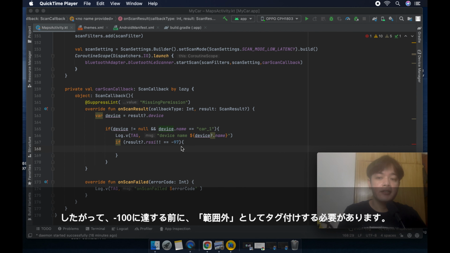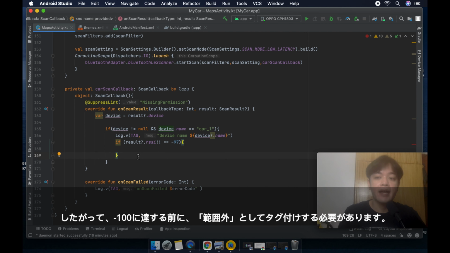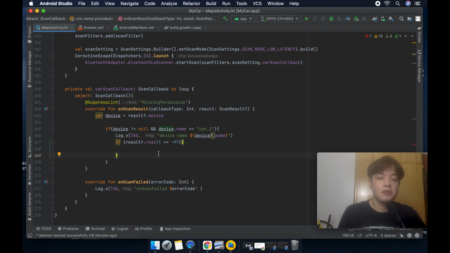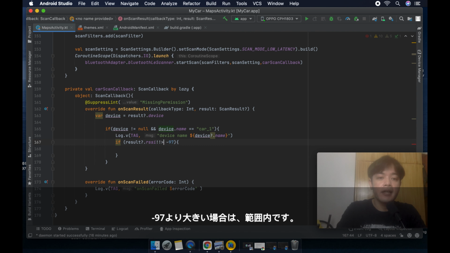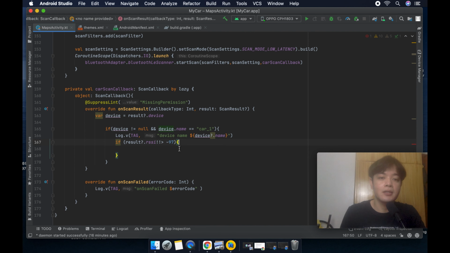So before it gets to -100, we need to tag it as out of range. So if it's greater than -97, it's within the range. Okay, so that's what we're gonna do.